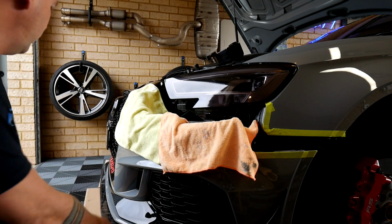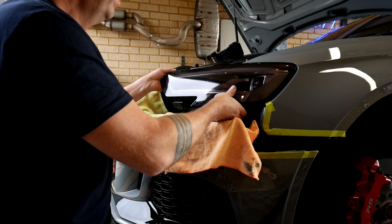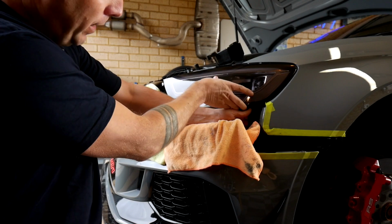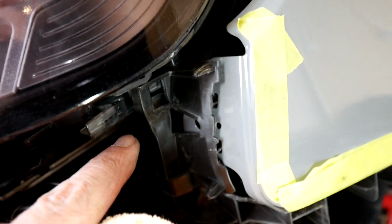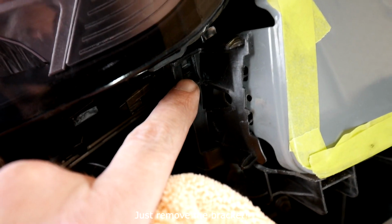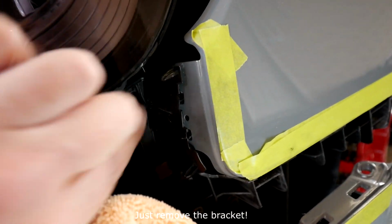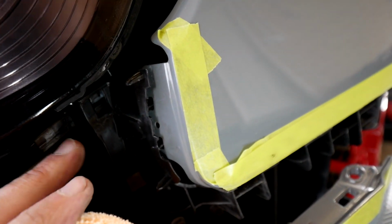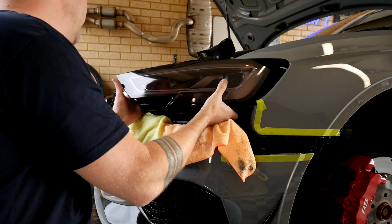All right, let's see what we can do. All right, so you can see it's kind of hooked up on here. If you can flex this out the way just a smidge. So this little slide is attached to the headlight, and that actually slides in from the back in this little section here. So you need to pull this plastic trim, how can I show you? Bring it forward so that that can slide out the back, and it gets hooked up on it all the way out, which is a pain.